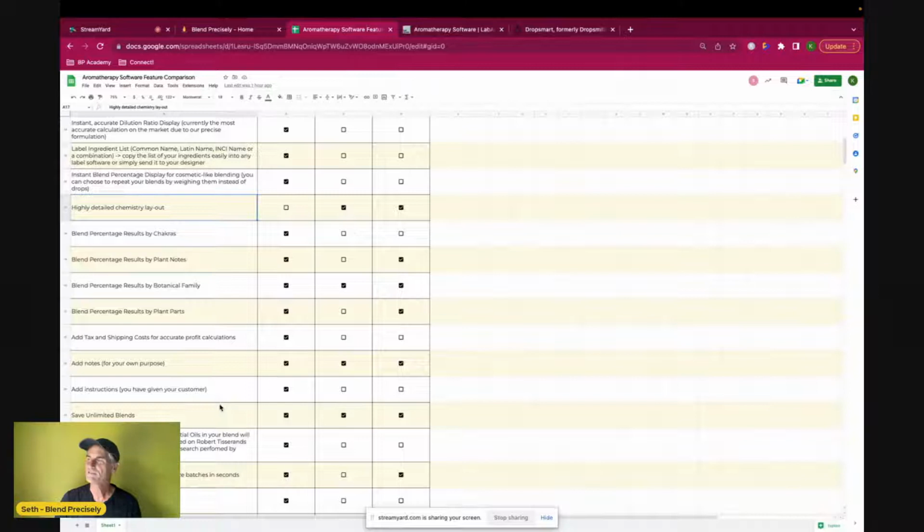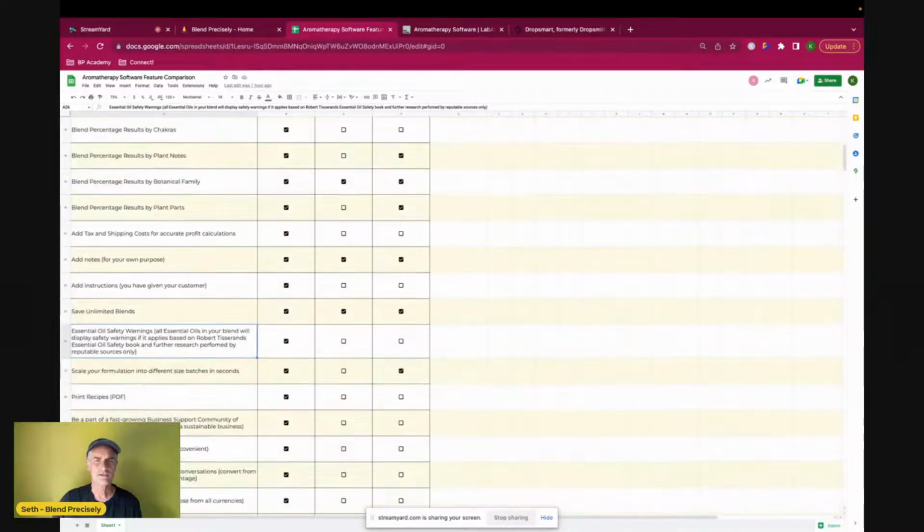With Blend Precisely, we're trying to give our customers an ability to see as much as possible and to influence their decision-making process from the viewpoint of selling a product and making something for a customer. Which is one of the reasons that we have essential oil safety warnings. So again, a shout out to Hannah and Robert Tisserand specifically for letting us use their information in our program, and as well to the Airmid Institute for being able to provide their information about endangered species.